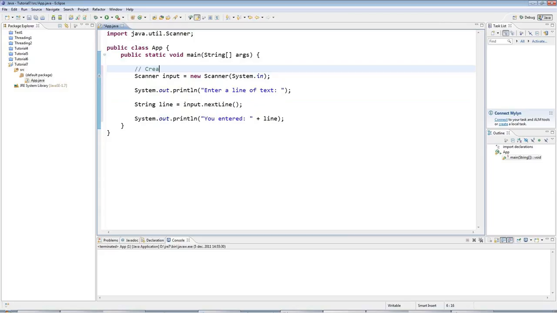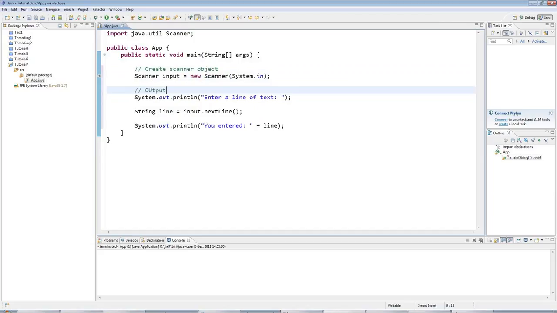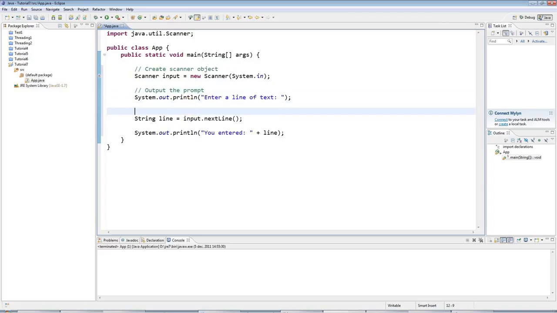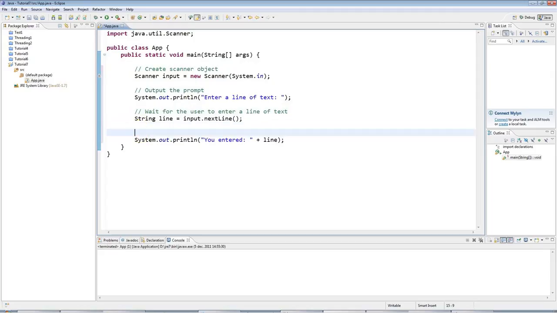So I'll say create Scanner object, and here I'll say output the prompt, and here I'll say wait for the user to enter a line of text, and then here I'll say tell them what they entered.